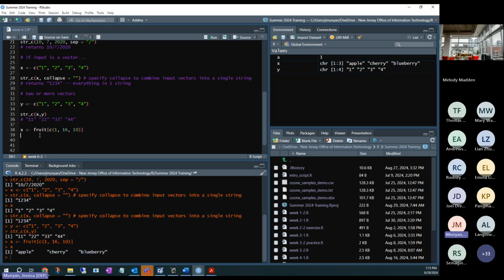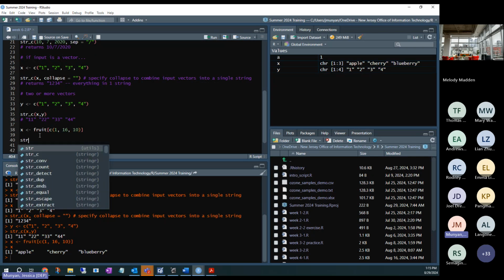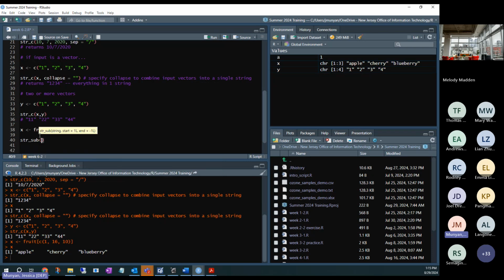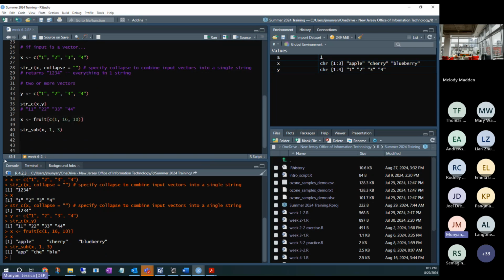So if we run str_sub on x and then 1, 3, what is this doing? It's basically taking each value in x and subsetting just the first three characters in each string.